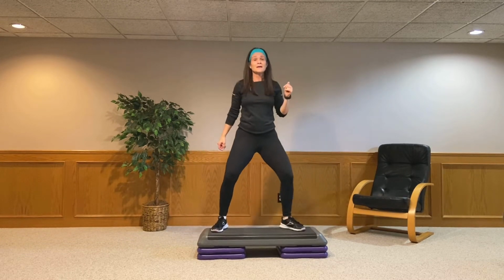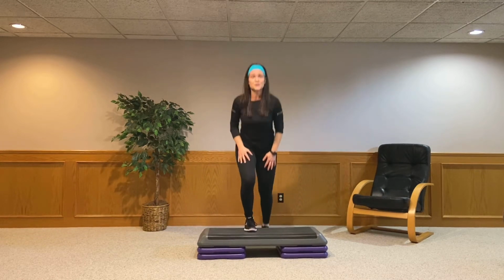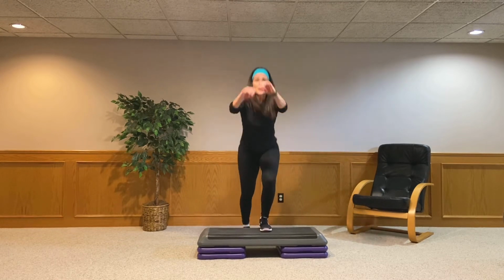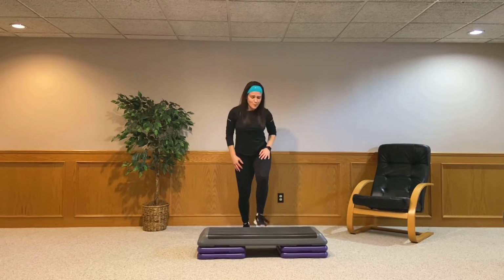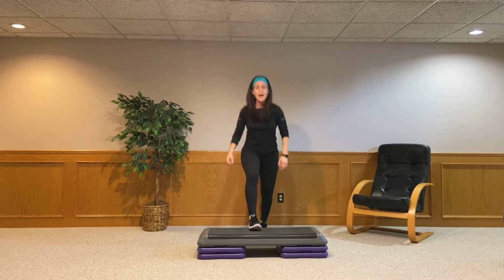Right? Let's do three lunges right now. Three lunges. One, two, three. Get off and do it again. Come on, it's all practicing. While we're practicing, we're working. Do it again.